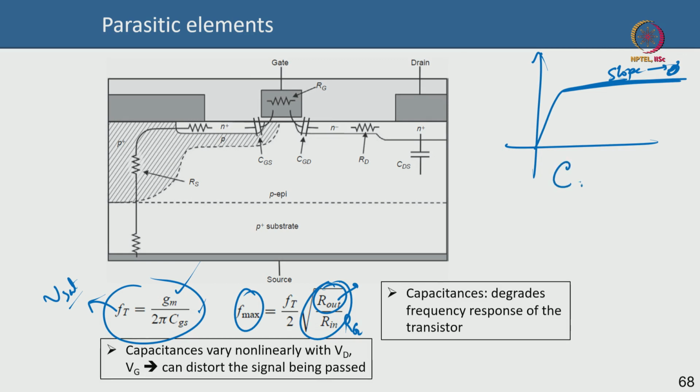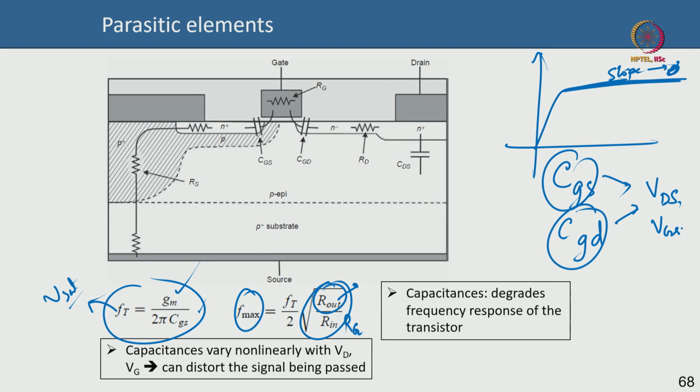Okay. Now, the question here is the critical capacitances CGS and CGD, you can talk about the intrinsic device only. These are very much dependent on the voltage, the drain voltage, also of course on the gate voltage. So, when the gate voltage and drain voltages change, this capacitance will change, and because these capacitances will change non-linearly, they can affect the signal, like they can distort the signal.